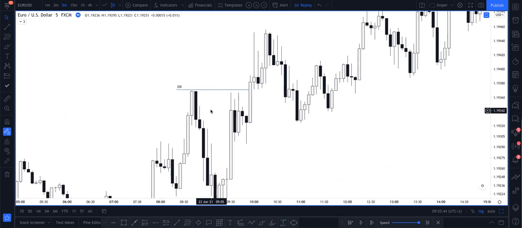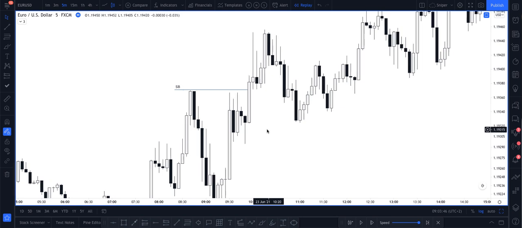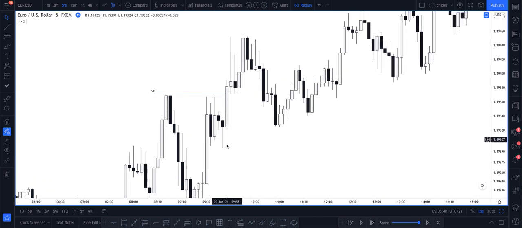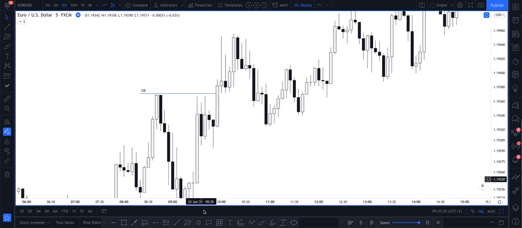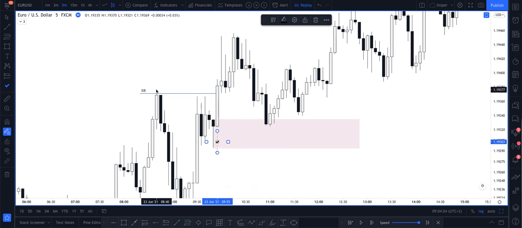So now we see price came back down and we looked for the last sell candle before the move that broke structure. We have it over here. There's the last sell candle, like that. It broke structure towards the upside, so let's check it off. We have a sell candle, we have a high that needs to be broken, and we have that structure break. So we have all those confluences.